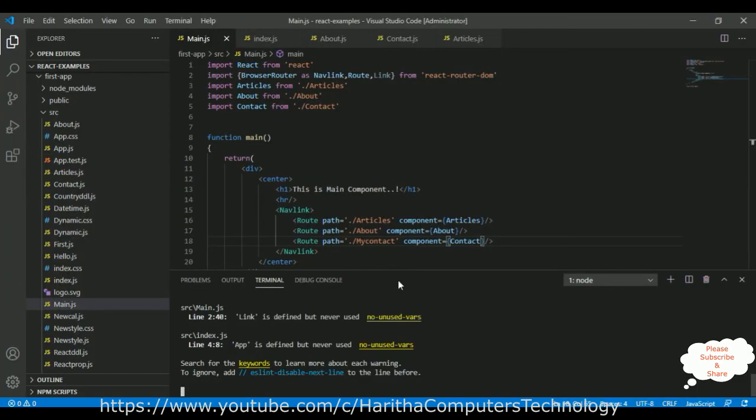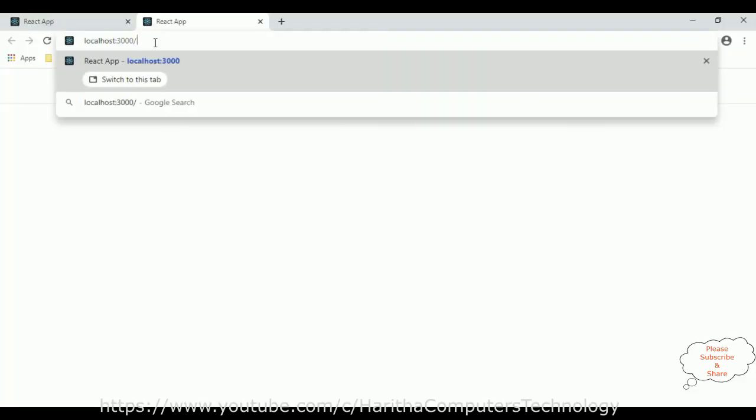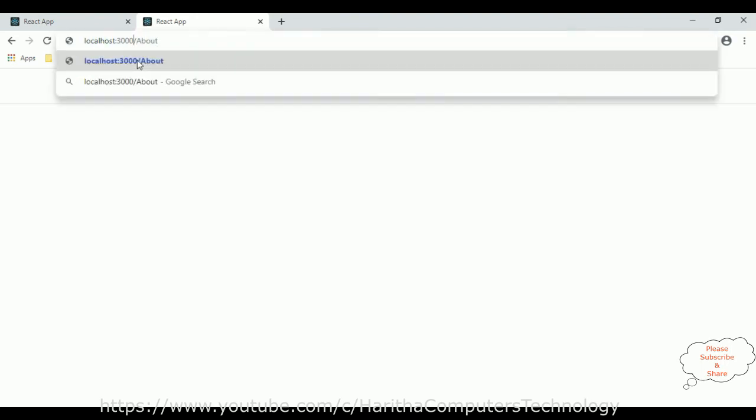Now when a user wants the about component, simply add, we don't require the dot here, sorry, just the /my contact. Let's about. So when a user wants the about component, simply add here /about, enter. We got / here, enter.